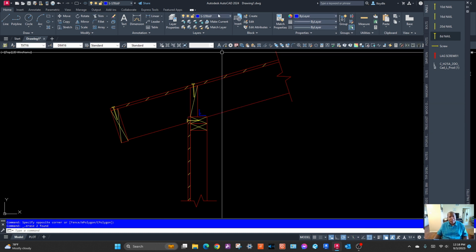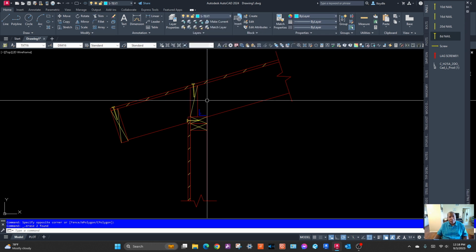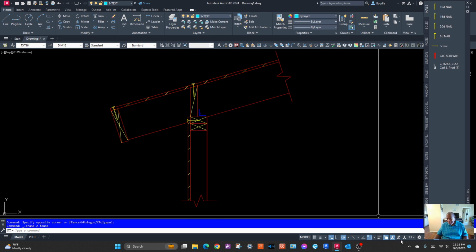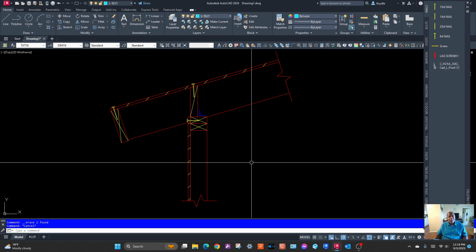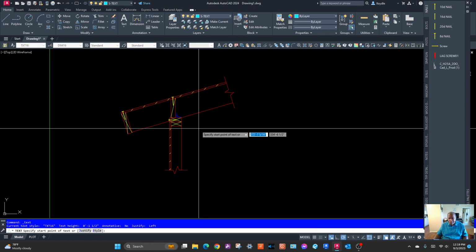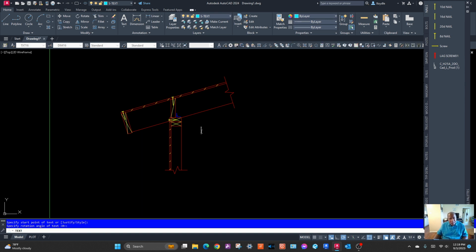Now the way I put text in, I don't put one text, like draw this, put the leader, or use the other, I believe it's this one, annotation. So I have problems with that, so I don't use that. I just use regular text, not m-text, plain text, because I'm going to type in all my text at the same time. Okay. Now I'll just go through the different components.